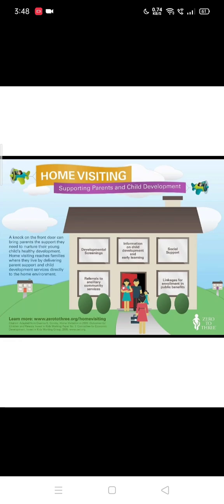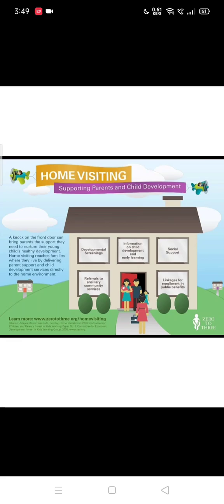When we are talking about community health nursing, or when we are working as a community health nurse, we are going to provide community health services to the people. To achieve the community health services goal, it is nothing but to improve the community health as well as to maintain the health of the community, or to achieve a healthy community. The community should be healthy. There should be a sound community.